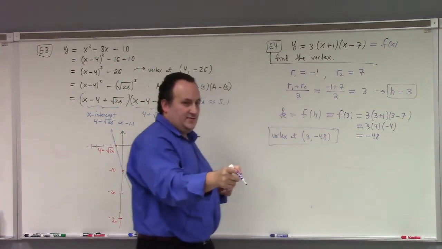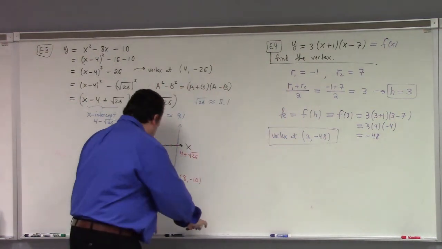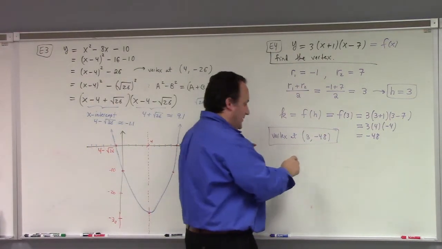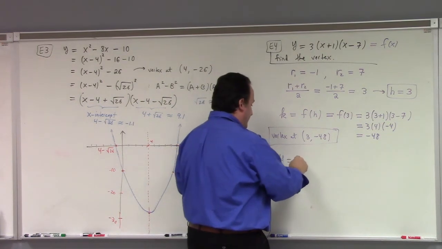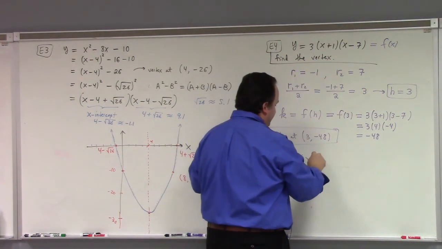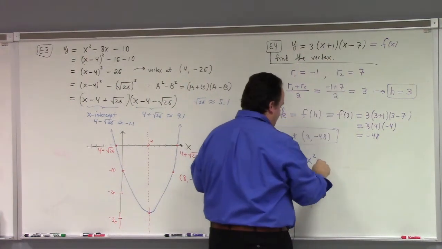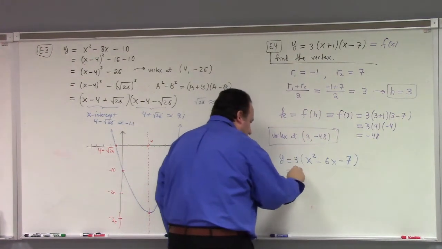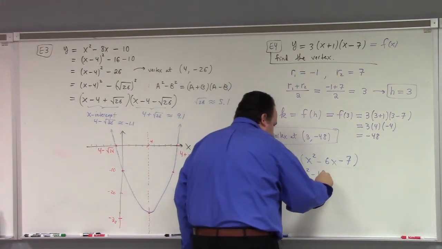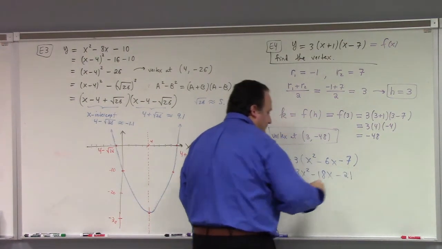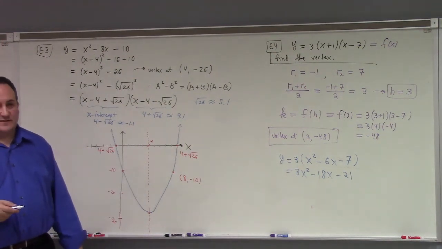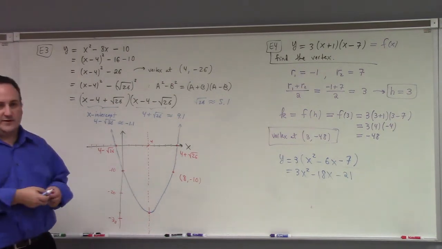Now, you wanted to do it a different way, right? And I think what you wanted to do, and this is also a legitimate way to do it, was to multiply this out, right? So the other way would be 3 times, multiply this out, I get x squared plus x minus 7x, so that's minus 6x minus 7, right? Then multiply through, we get 3x squared minus 18x minus 21, right? Now if you do that, you gain other insights along the way, like, what's the y-intercept? Now I can tell you, it's minus 21, right?